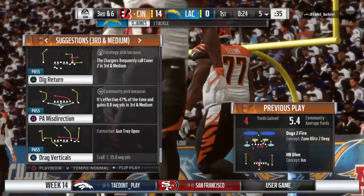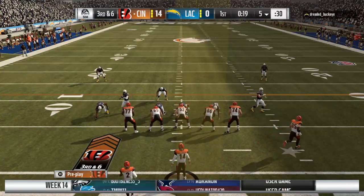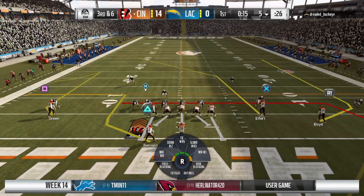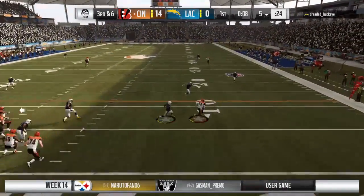Tackle made there by the safety, Derwin James. We haven't seen much from him running the football here in this first quarter. No, you're right about that. We haven't seen much of him at all so far. They've stacked him up pretty well, but when you're trying to run the football, sometimes you got to play the long game. Keep handing it to him, and some of those runs that aren't working now, they turn into 6, 7, 8, and maybe more later on.